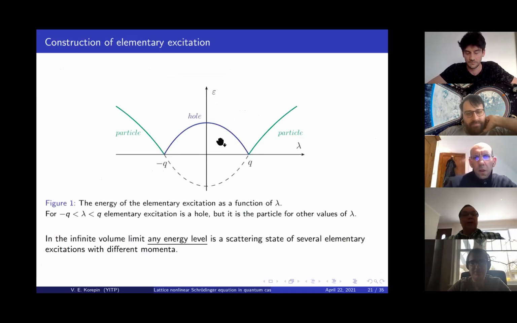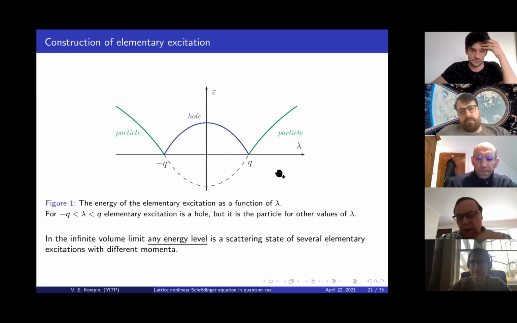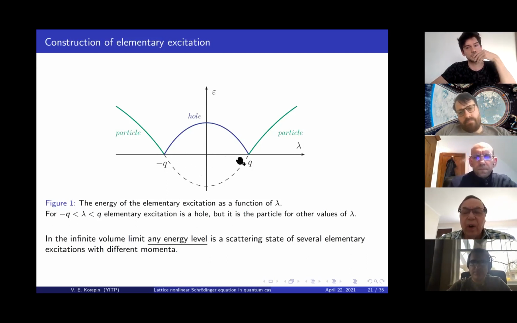So this thermodynamic limit means that the total length of the lattice is infinite, the number of particles is infinite, but the density is finite. So n, the number of particles, divided by L, the length of the box, is finite. Okay, so that's the picture. Lambda is the spectral parameter. Eventually I will write the momentum of the particle as a function of the spectral parameter, and the energy. And this is my ground state, the Fermi sphere, so everything here is filled with particles.